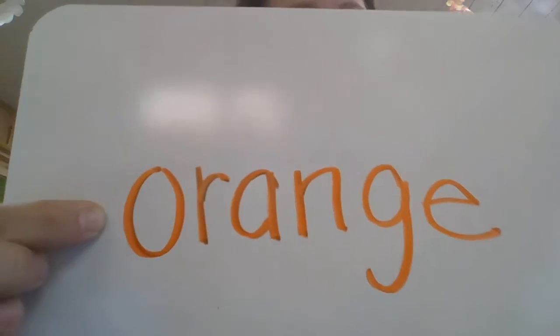And to get started today, we're going to review what we normally would during our circle time in the morning when we come upstairs after breakfast. And what we normally look at are the different things we have of the week. So I showed you the other day that the color of the week has changed. It used to be black, but now it has changed. And I'm going to show it to you. And it starts with the letter O.